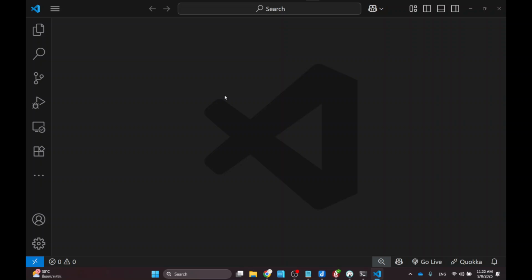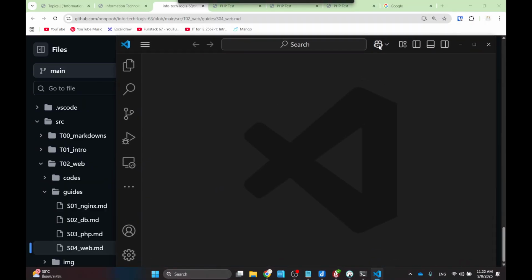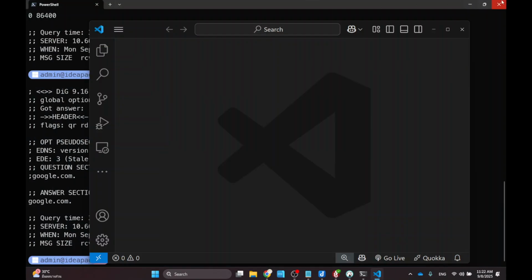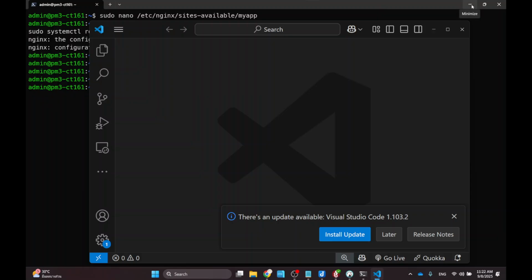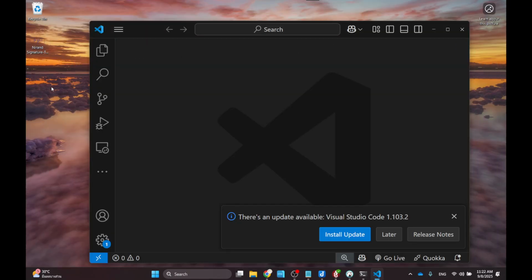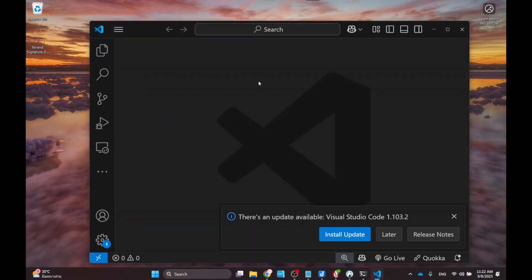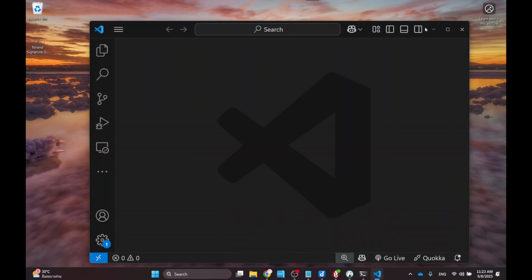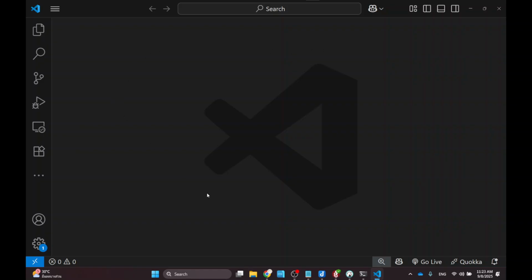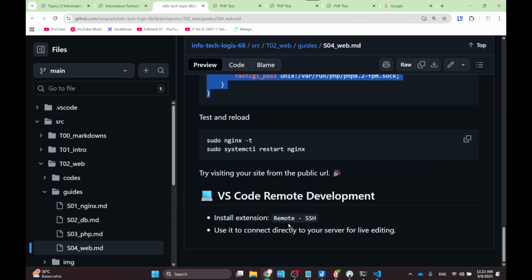Okay, so normally if you use VS Code, if you have a file on your local machine, it's super simple. You just drag it in. It's like a text editor, right? I can just create a file and then use it to edit a file on my local computer. It's very easy. But once you want to edit things on the remote server, you have to do a little bit of configuration. So let's do just that. Okay? So what I want you to do is install the extension called Remote SSH.